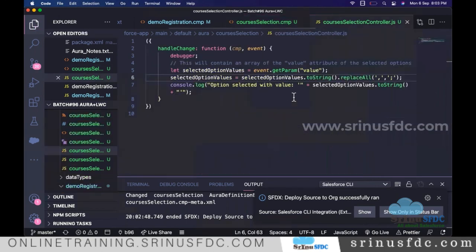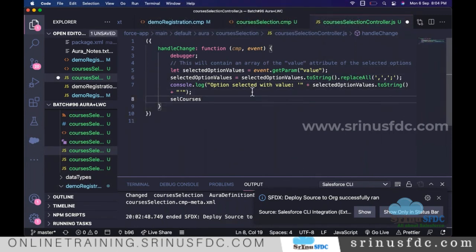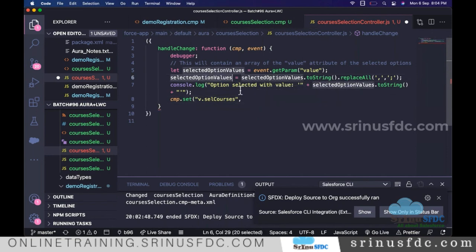I'm going to save into that with component.set v dot into that. It will save this. Okay, so now finally we have the selected courses.